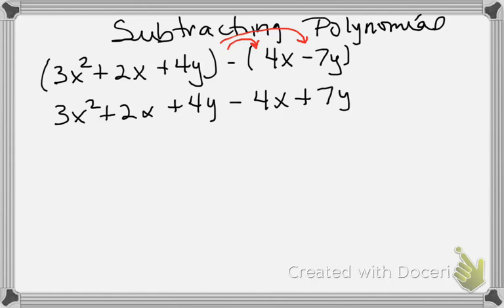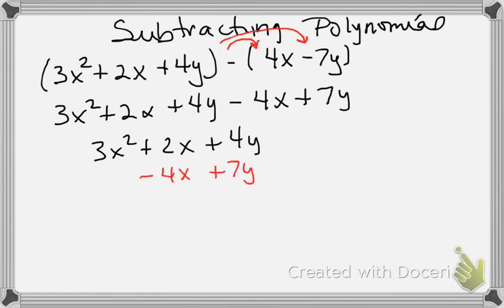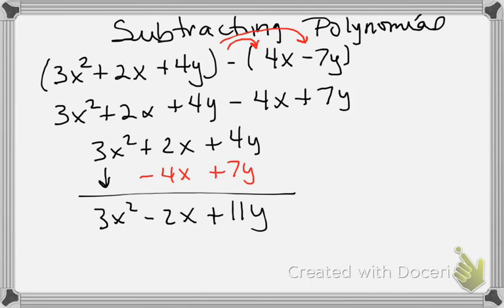And now we can do what we did earlier. We can just line up my like terms, do the vertical method. I'll change this and do it in a different color. So it's a minus 4x now, and it's a plus 7y. I don't have anything for 3x squared, so I'll put 3x squared. 2 minus 4 is a negative 2x, and a plus 4 and a plus 7 is a plus 11, so this is a plus 11y. Again, I can't combine anything. I can't put an x squared with an x. I cannot put these two together because they're different family members or different terms.